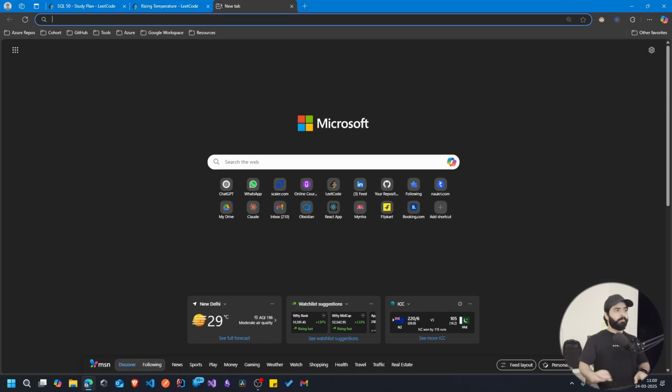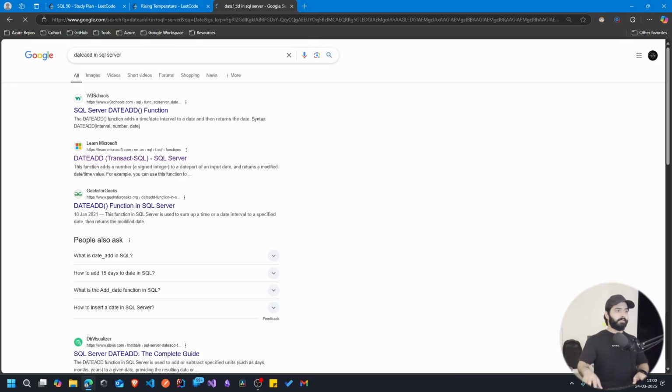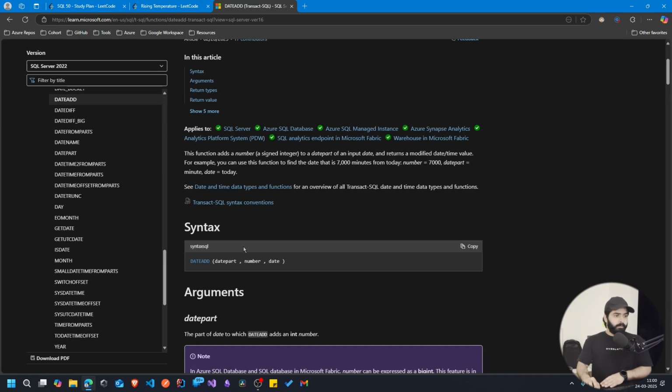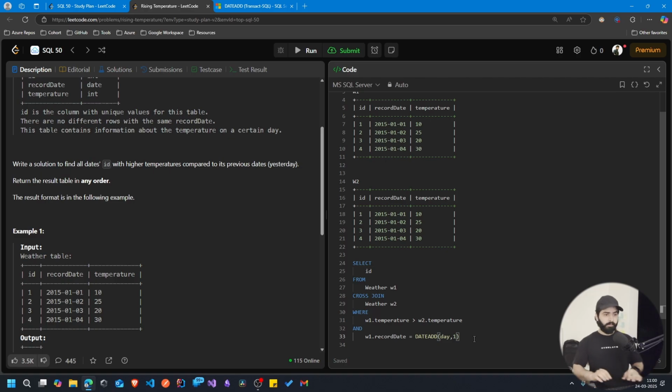Let me open dateAdd in SQL Server docs. So here we have the day part, day, and we add 1 day to the second table's record date.